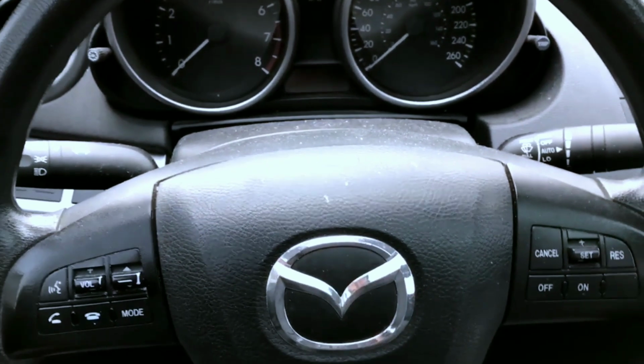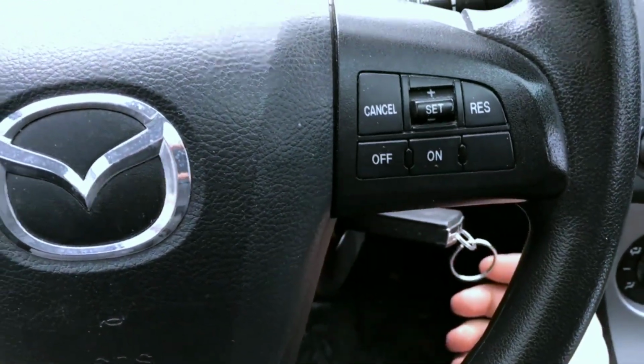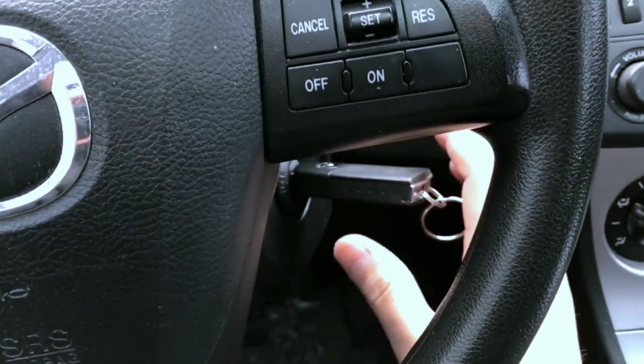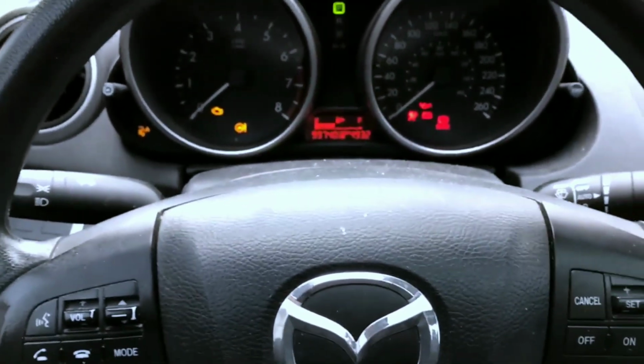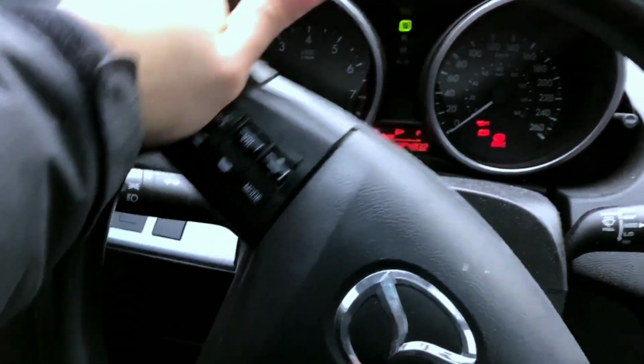So there you have it, folks. The next time you find yourself wondering, why is my steering wheel locked? Remember to check the ignition, make sure your car is in park or neutral, and consider the health of your battery. These simple steps should help you unlock the mystery behind your steering wheel woes.